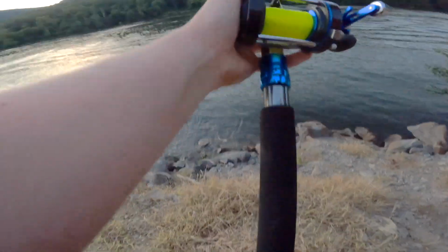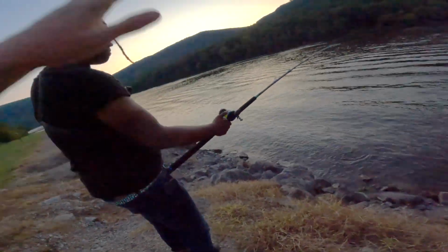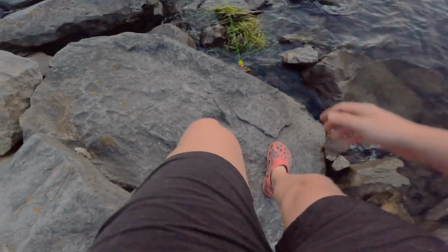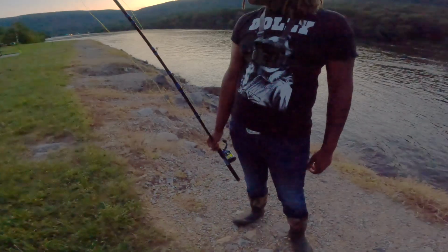Get him. Fish on? Yep. Fish on. Fish on, baby. He ain't big, but he's a flat. Caught it on the Piscifun reel. He's just leaving me. Oh, I'm sorry, man. I didn't know. He broke off too. Yeah, just like I planned. It worked. Heck yeah, look at that. Caught that flathead on the Piscifun rod and reel, guys. Go check it out.